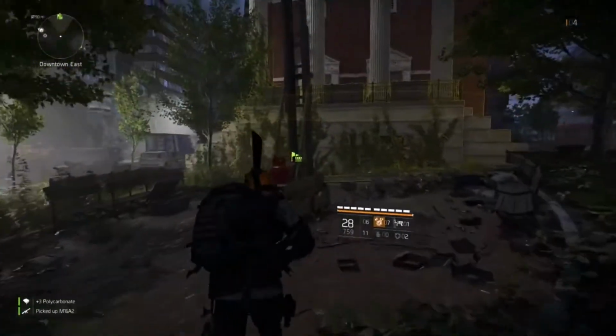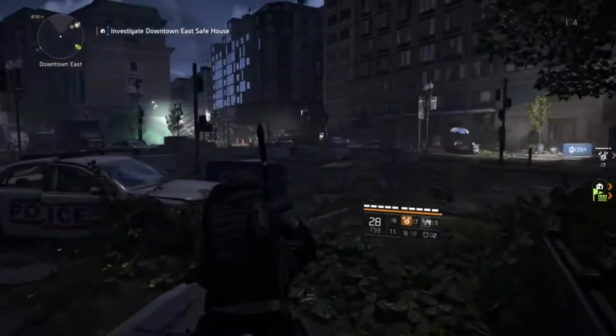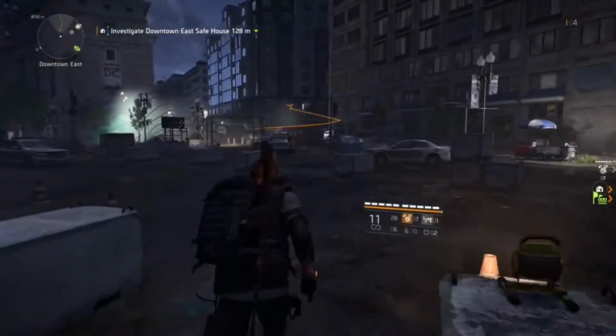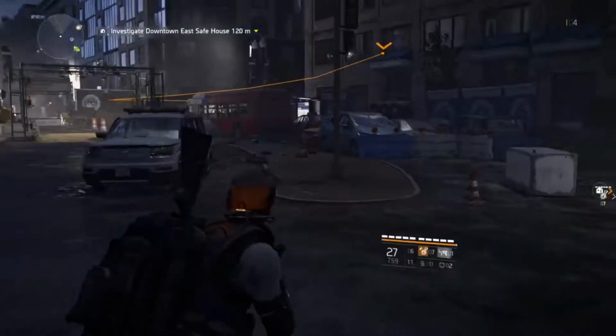Okay. We got the control point. Let's get to the safe house. I think that was the goal that we were going to do. Nope, this was the main mission. Here we go. I think that was the main mission that we needed to do. Rat. Missed.